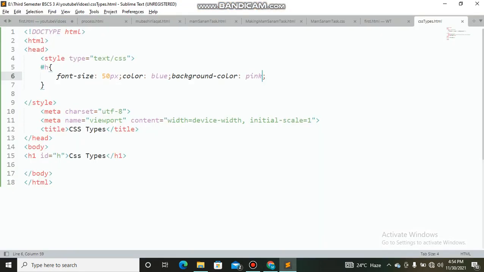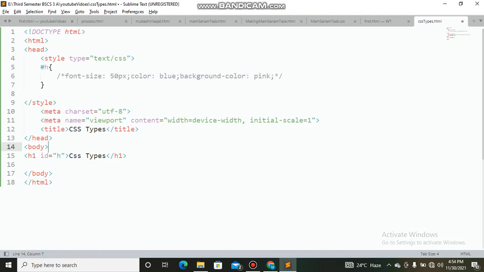Now the same case we did in internal CSS, in the same way we will do in inline CSS.